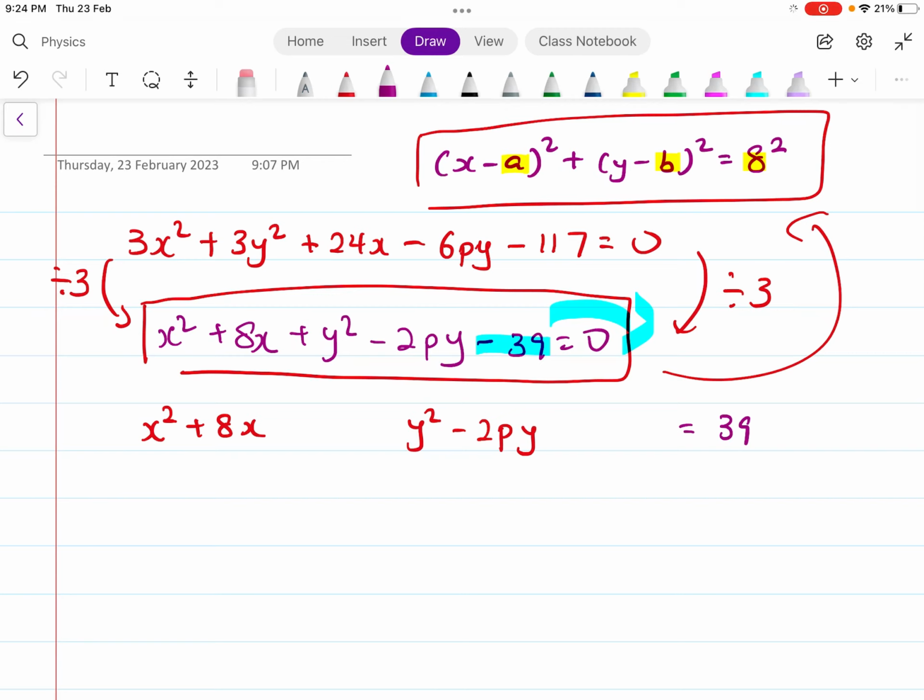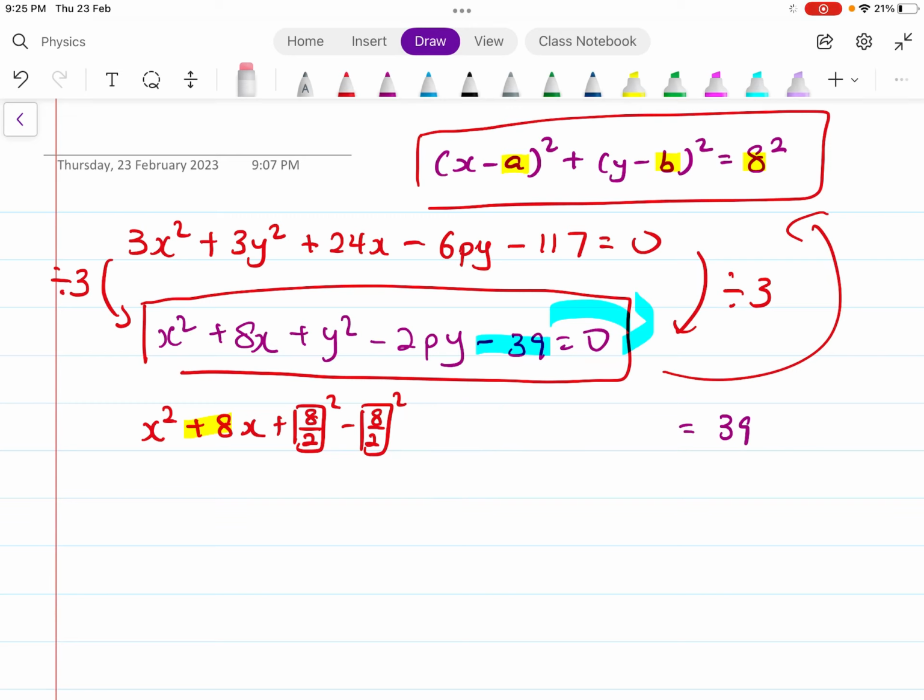Now I want to complete the square. First, look at x squared. You always plus a box, then put a square, minus the same box, put a square. What should I put inside the box? You should put 8 divided by 2. Always look at the second number, 8. 8 divided by 2, and then you also put 8 divided by 2. So that is the first completing the square.